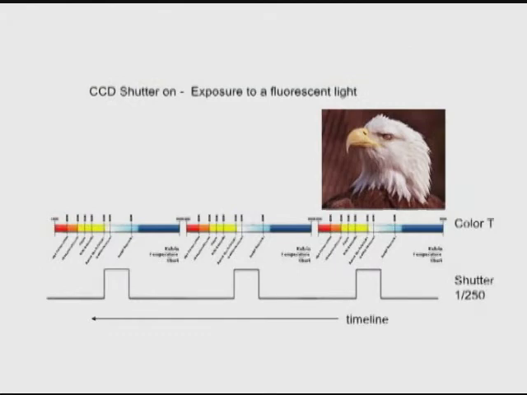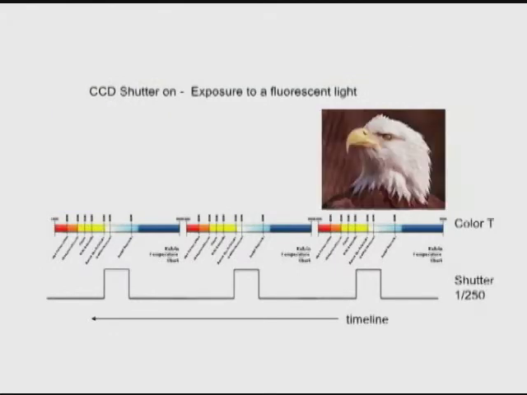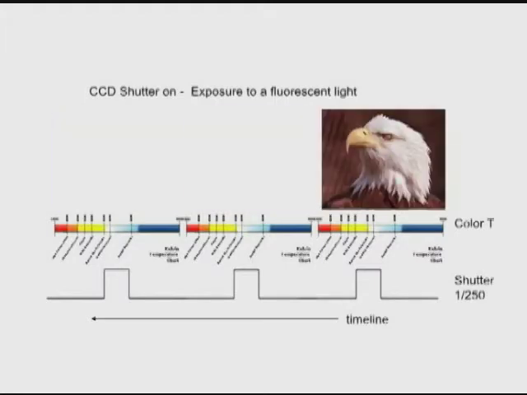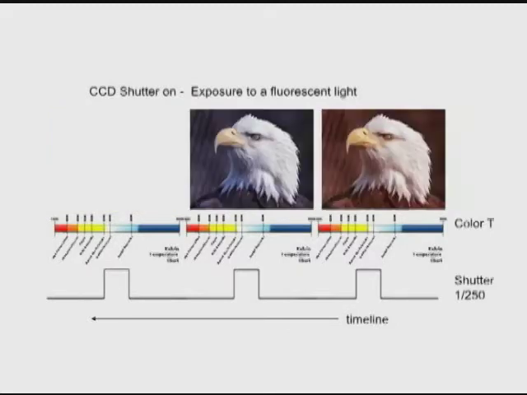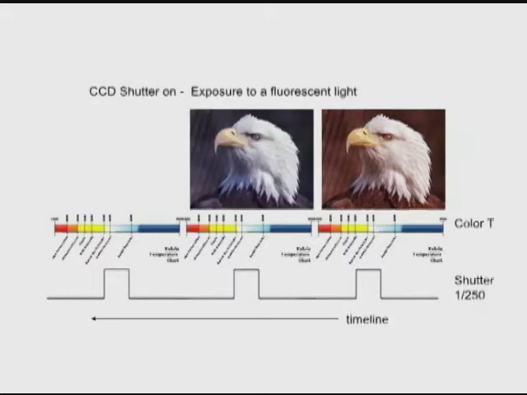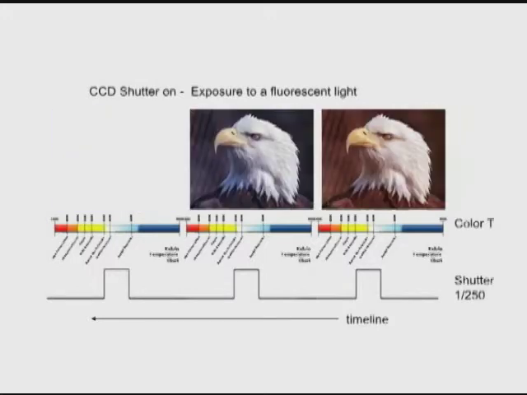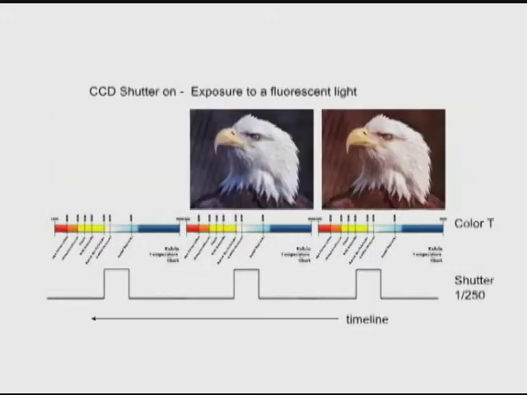If the shutter is on, which means the exposure is less than a 60th of a second, you will see the hue of your camera change. So we'll go from a very reddish, for example, picture because it's picking up at the turn-off point or low color temperature, and a while later the shutter is picking up what is the high color temperature. So you will cycle from blue to red and back to blue and red.